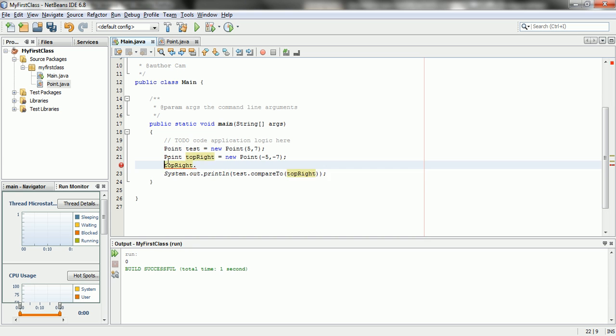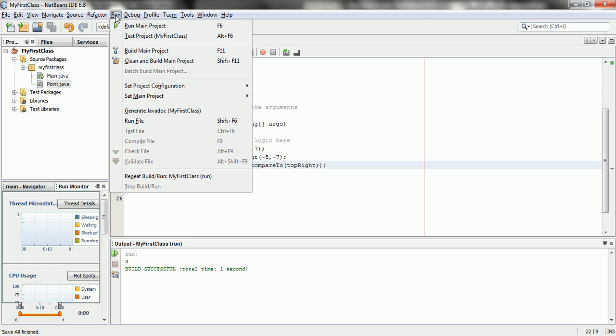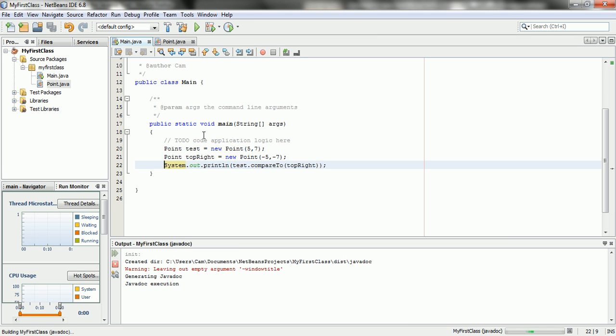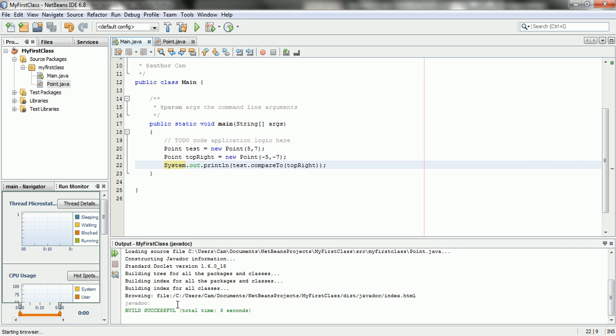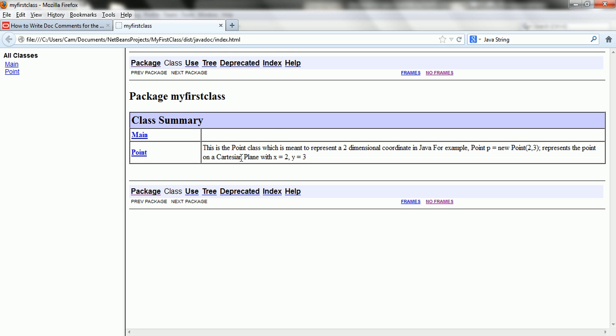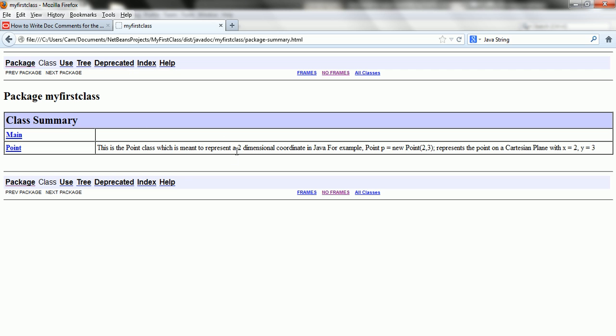Now the other thing that we can do, let me just save this, is up here when we want to build it, I can generate the javadoc for it. It's not going to be very interesting right now because I've only put a few things in it, but when I click on generate javadoc, it tells me where to find it, and now it's showing me what it did for me, and there's that standard Java look that you have. If you don't want the frames, then obviously just there. Now it's probably more like what you've seen.